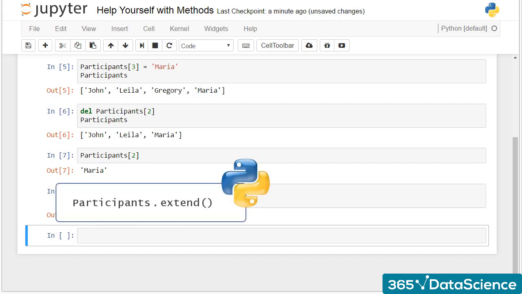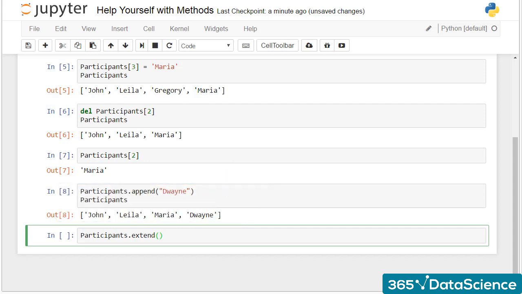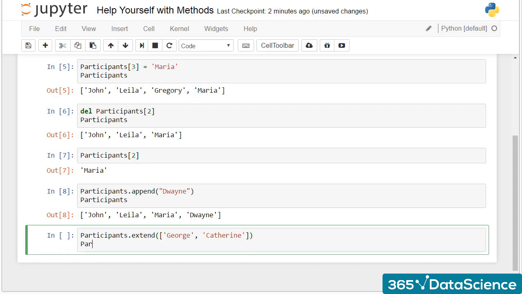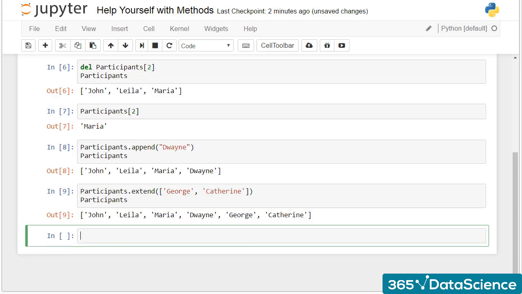Let's invite George and Catherine in our group. First, let's invoke the extend method. Okay, good. This time, within the parentheses, we'll have to add brackets as we are going to extend the participants list by adding a list specified precisely in these parentheses. Execute through Shift and Enter, and you'll have the two pieces attached, the initial participants list and the extension. Thus, you still manage to enlarge your original list, right?